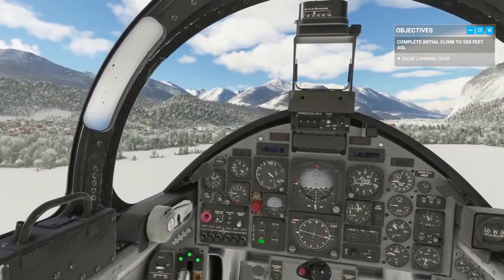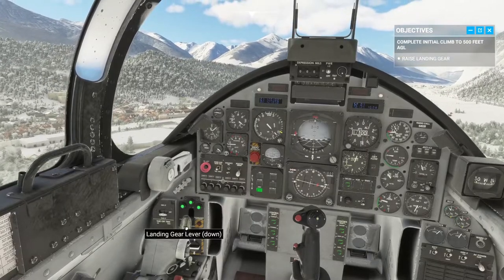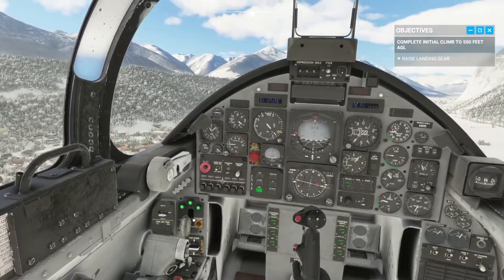Alright, we are flying. Just got to raise the landing gear and put the flaps back up, and we are on our way towards Zurich.